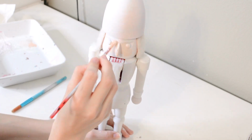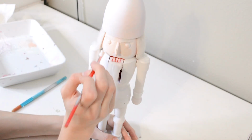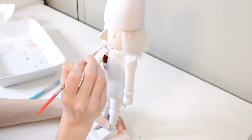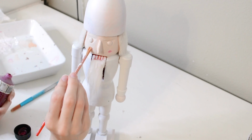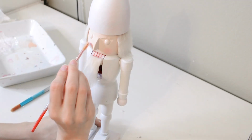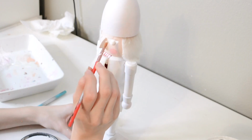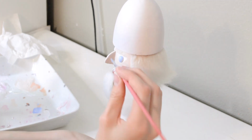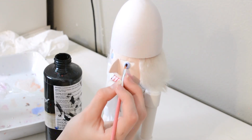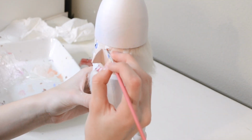Now that that is done, I'm going to have to hand paint his face back on how I want it. And if you don't want to do this, you can also just tape his face off, but I didn't like the original face that he had, so I just did my best to paint it back on how I wanted. His eyes were kind of predisposed to look scary, but I tried my best to make him look more friendly. I also changed his facial hair color from black to white because that works better with the theme I was going for.